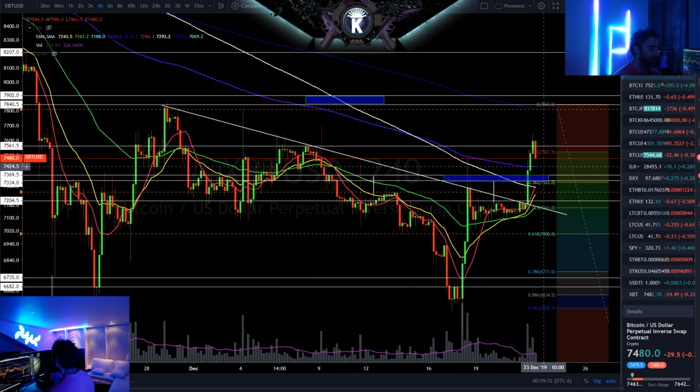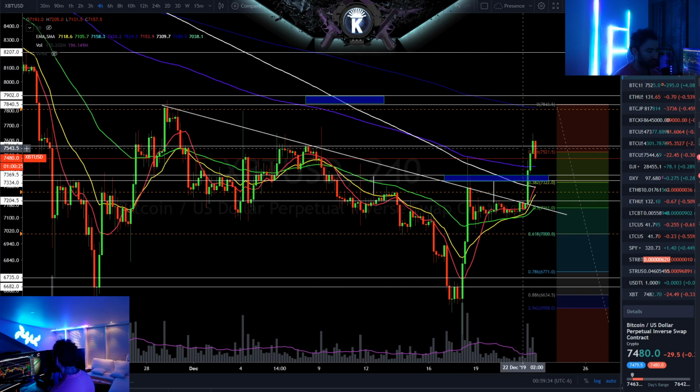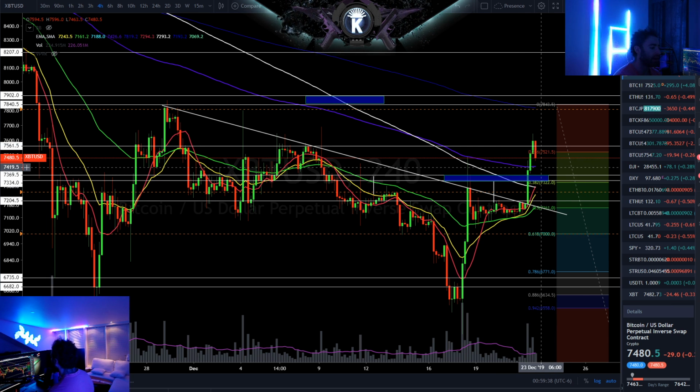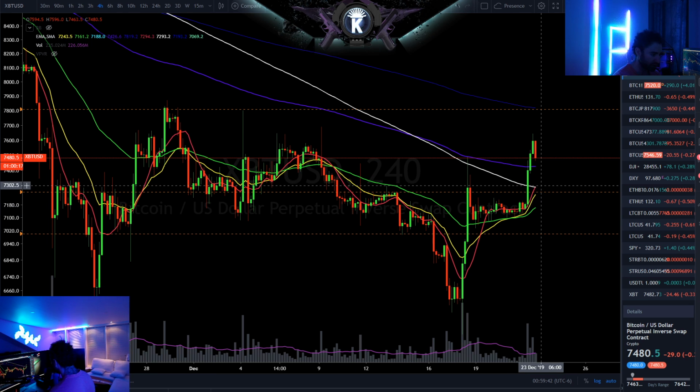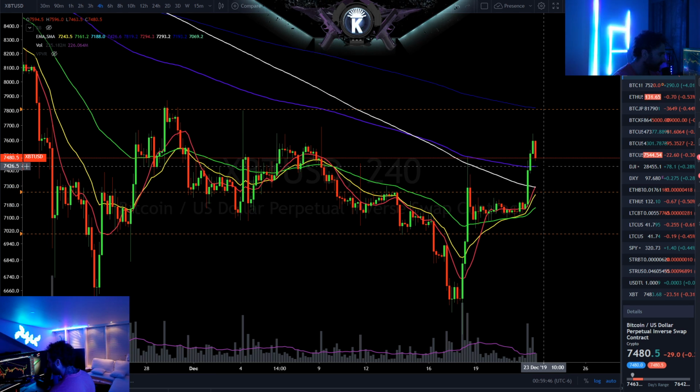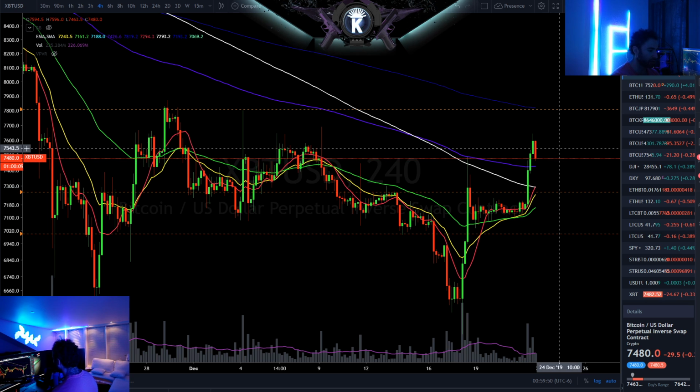So I would be looking for a pullback now on Bitcoin. I mean, we're kind of already getting it, so I'm not really saying anything of too much note. But anywhere between the 200 simple and the 200 exponential moving average, which would create a range between our last prior high of about 73.50 and low 74.25 right here, anywhere between there, I would be looking for a pullback.